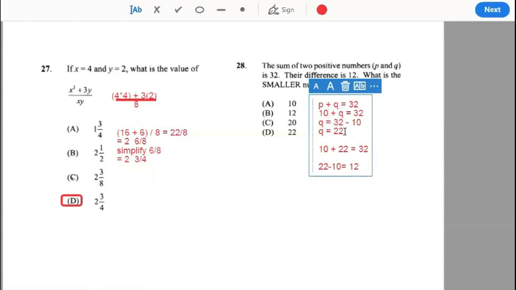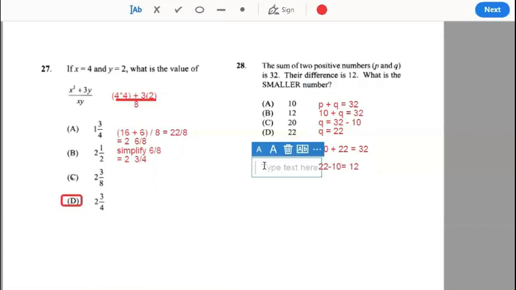When I solve for Q, Q is equal to 22. So 10 plus 22 is indeed 32. So then the second part of the question said their difference is 12. So let me find the difference between these two numbers, 22 and 10, and I got 12. And I said, oh, this is correct, and I'm smart. But then I doubted myself, and I was like, wait, suppose that's just because I took an answer. So I said, let me try it with 12, which is B.